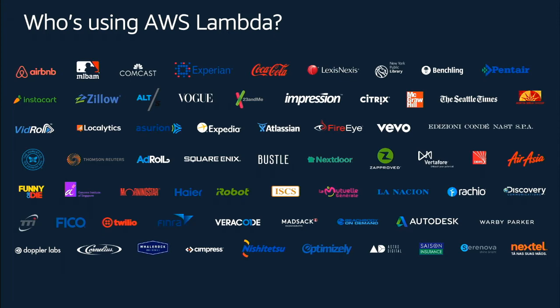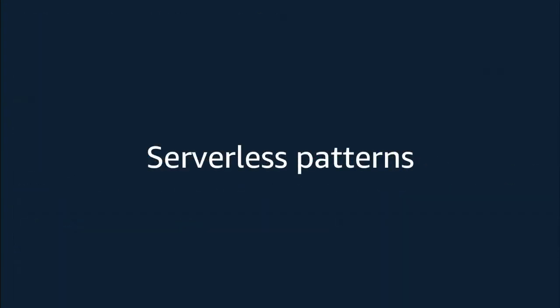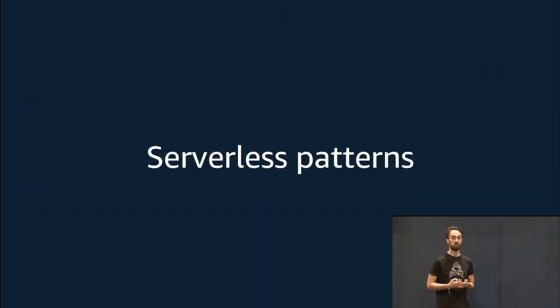So I want to show you how iRobot does their deployment in a CI/CD fashion, so every team can deploy to production every day, multiple times a day in a safe fashion. So let's get there. But first, let me tell you a bit about some of the patterns that we see, some of the different ways you can use AWS Lambda.